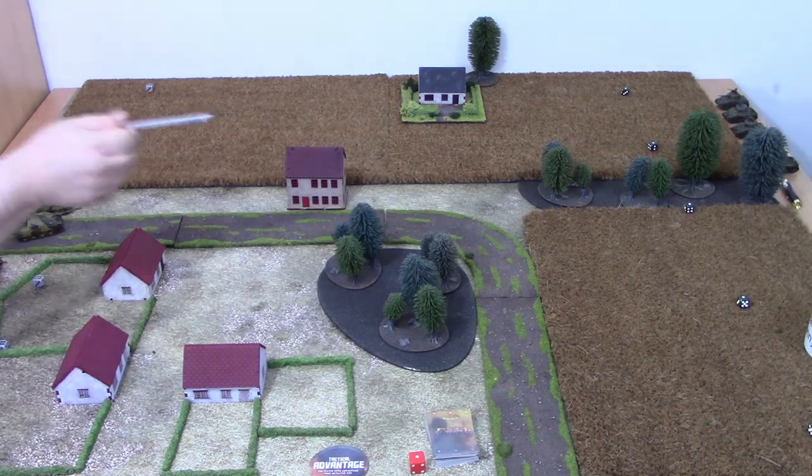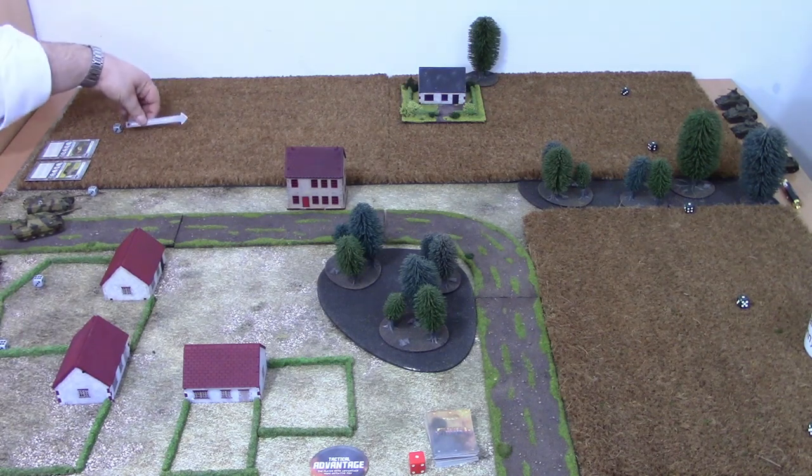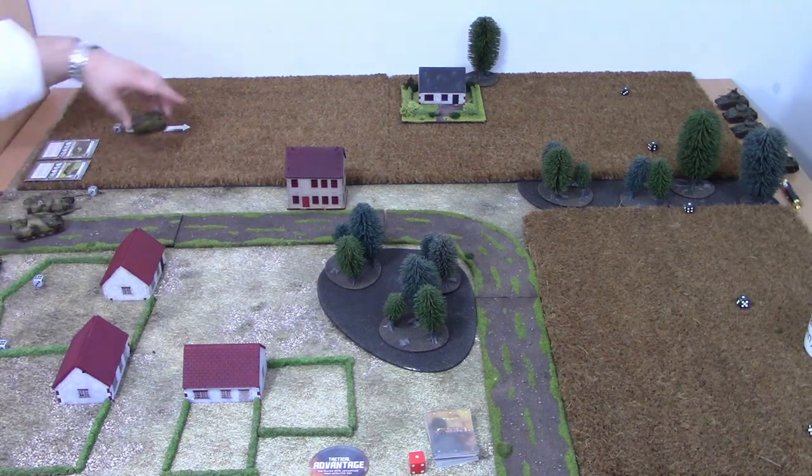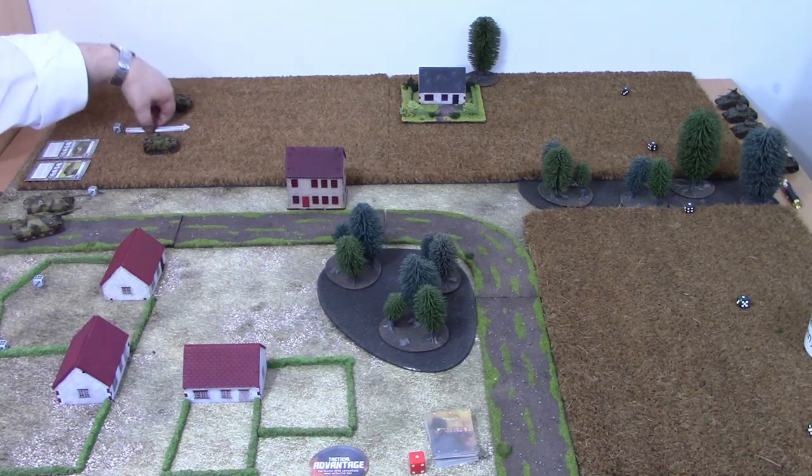Yeah, so you're sitting there, I'm sitting here. Now my STuGs have got initiative 3, so they're gonna have to go down first no matter what happens. I'm all 6s. You're all 6s. So I'm gonna put the 2 STuGs down like this, over here.